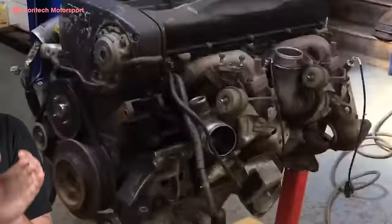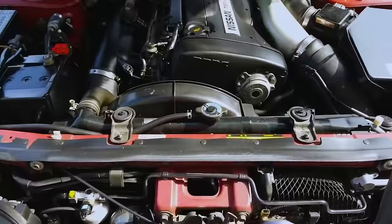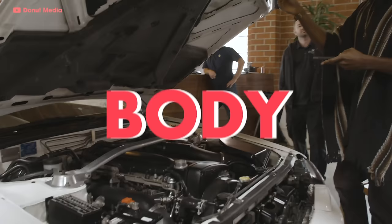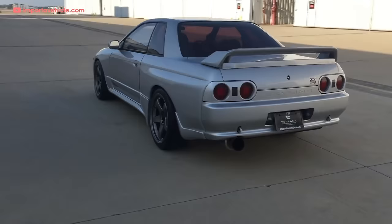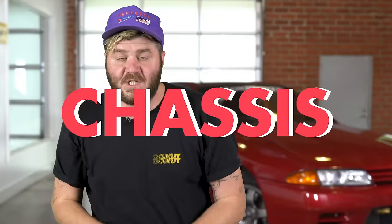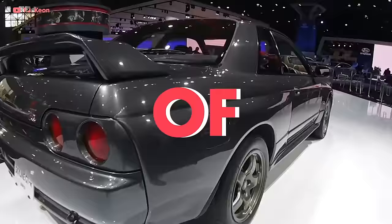The next GT-R would be designed with one objective in mind in two phases: dominate the Japanese Touring Car Championship Group A Division, then take over the world. The new engine would also be turbocharged but had a larger stroke than the previous RB25 — they called it the RB26DETT. Welcome to the world, you legend. Ito-san and the team dreamed up a new body to tuck this new engine under. The new and improved R32 GT-R was a sporty but understated-looking new coupe, and when they married the new chassis and drivetrain together, something new and amazing happened — the new car was a new level of good. They called it great.